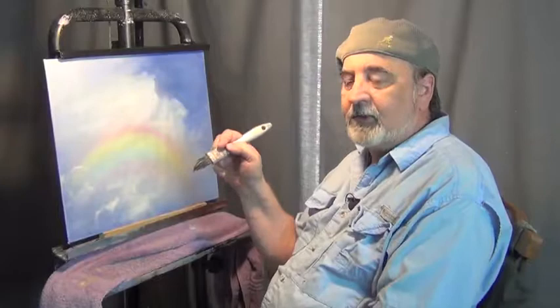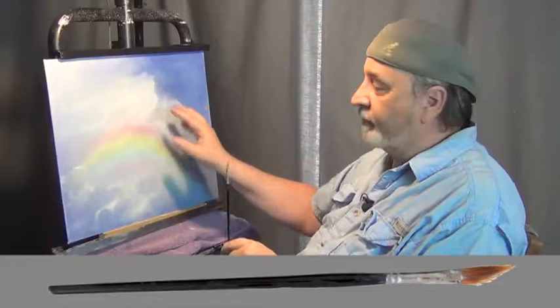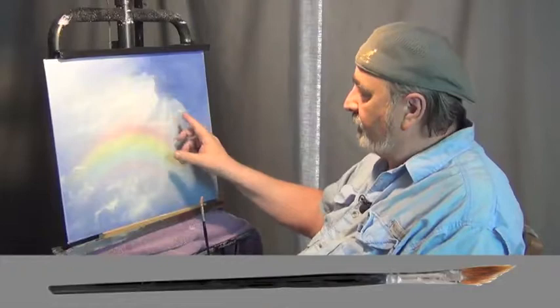So I have a small rat brush here. It's the same thing. It's all chopped up and ratted, but it's just smaller because I'm doing a small little detail in here. If I was doing, like when I did the clouds up here, I used the big one I just showed you. And that gives me all these abstract cloud formations. But we're doing it in a tight little area, so I'm using a smaller rat brush. And you can make rat brushes any size you want.